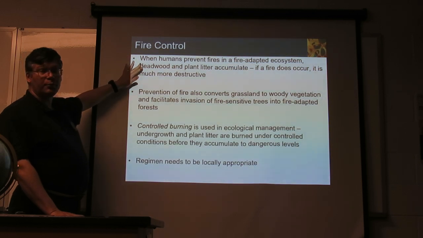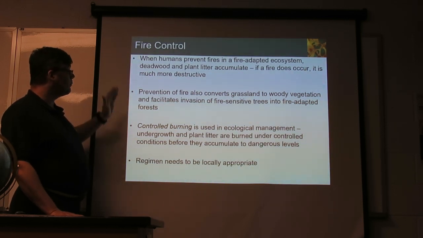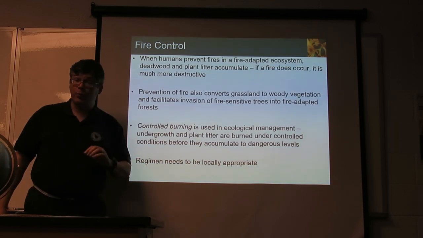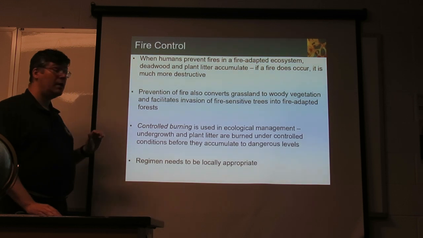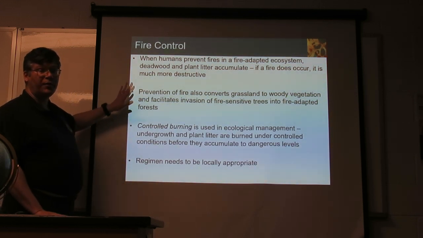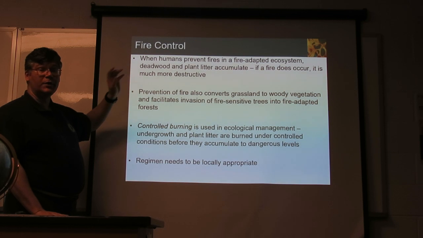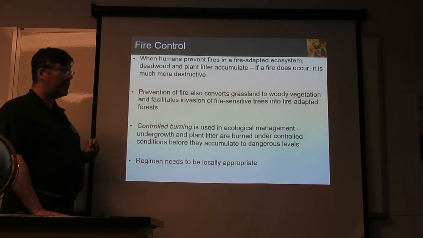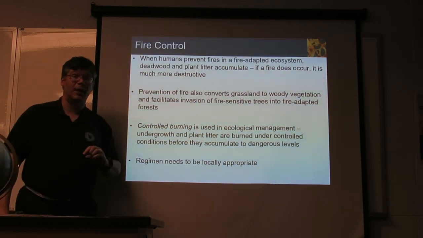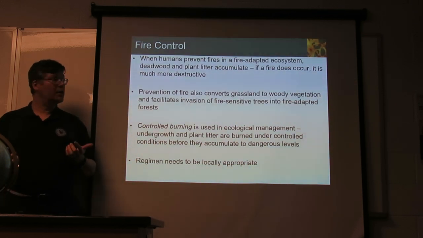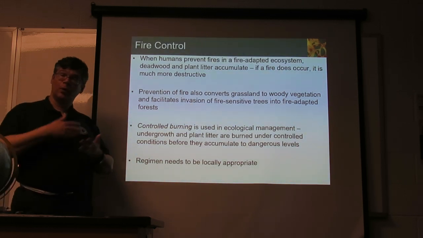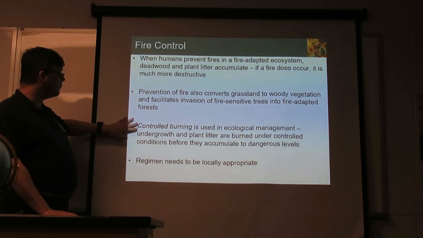Not only does it help the fire to spread, it also tends to mean that fire is going to be hotter and more damaging than if there was just a little stuff there. And we're changing the ecosystem. Without that disturbance, plants that don't like the fire can grow in there. So what would be a grassland with the fire may start to get trees growing in. Trees that like fire will have trouble competing with the ones that are more sensitive to fire coming in without it. So we see problems there.